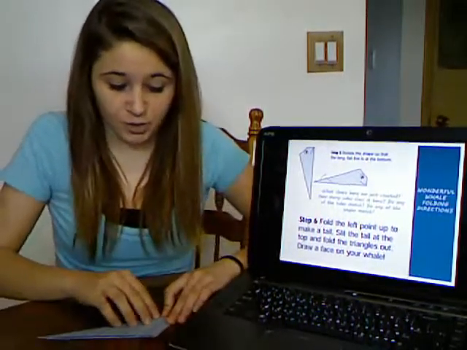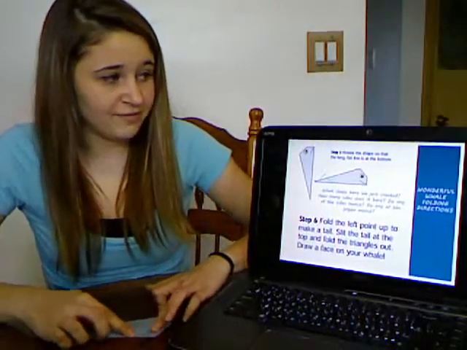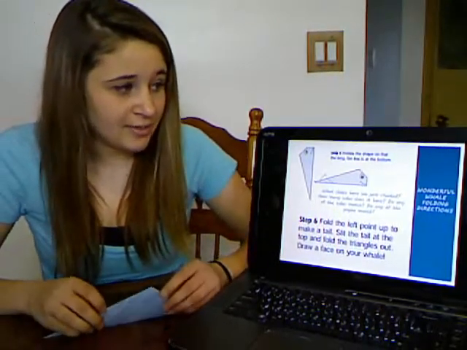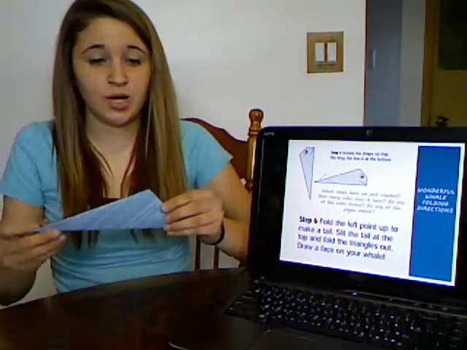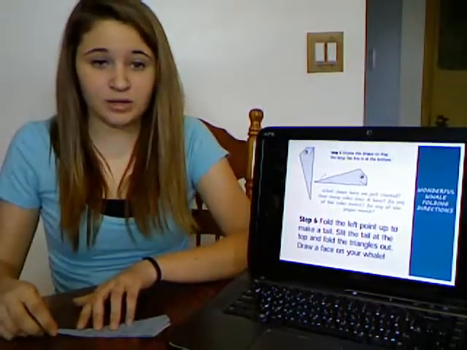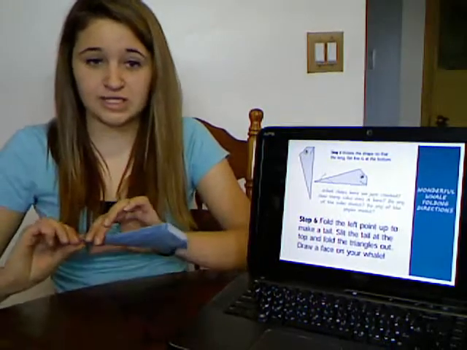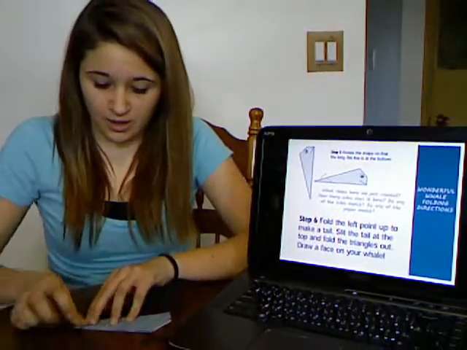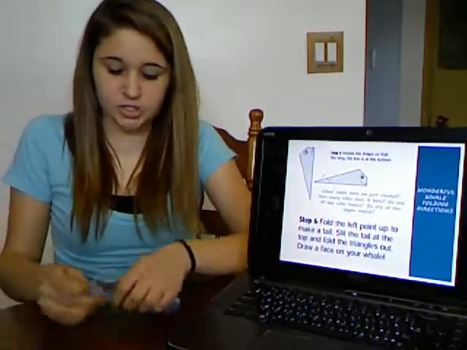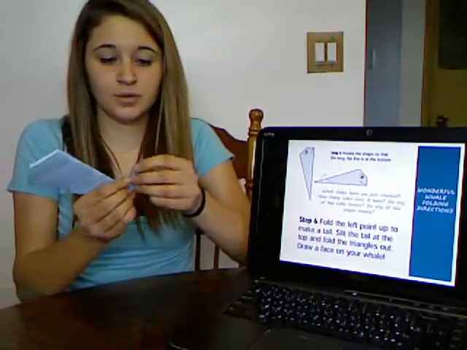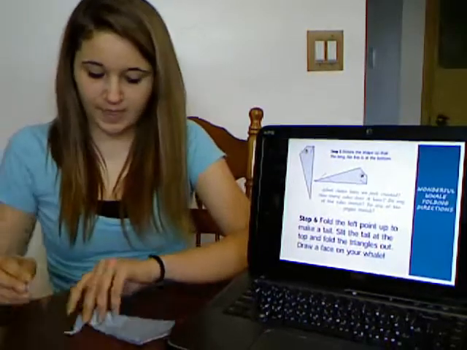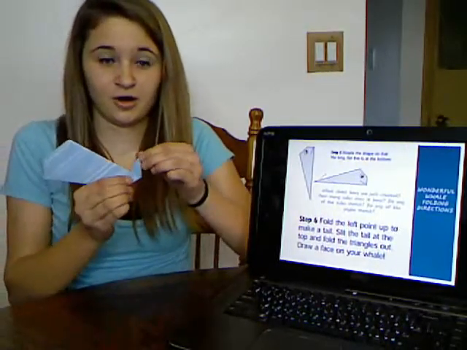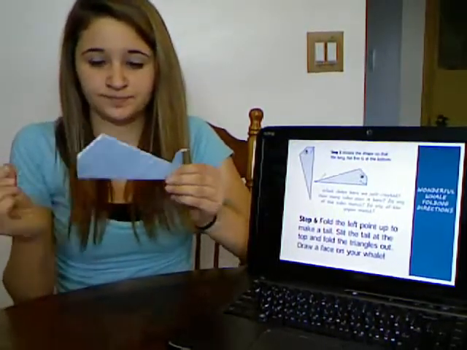Now that we've formed our quadrilateral, we'll follow along with step 5, and it says rotate the shape so that the long flat line is at the bottom. So we're going to have this as our bottom, and we're going to give our little whale a tail by folding the tip of it up, straight up, just like this. And then we're going to fold the little tip over so he has a little tail. And just like that, our whale has his own tail.